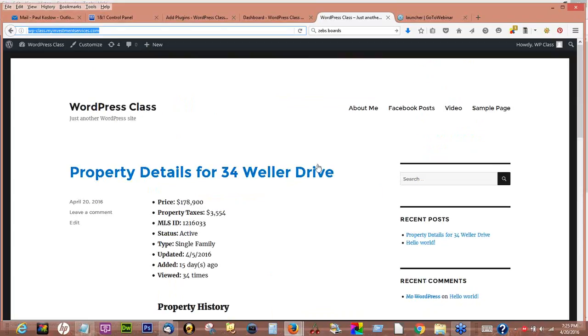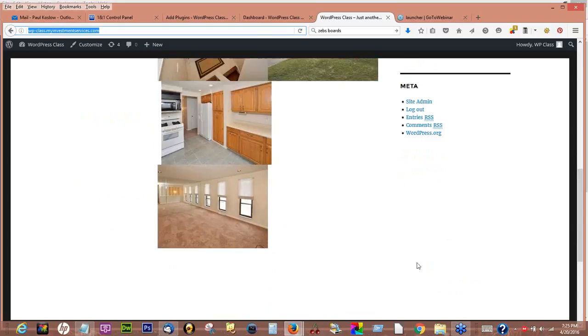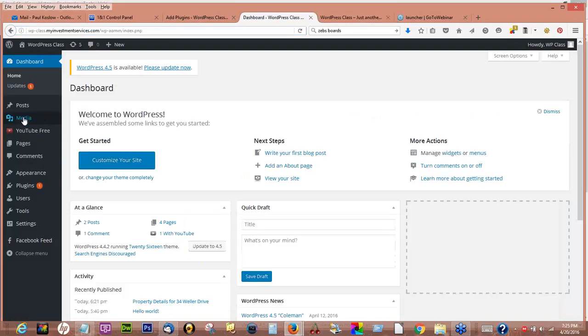I want to start from the beginning and show you the guts of it, and then we'll get to improving it. I think the only sample page listed here when this came up was the default. This wasn't here. This was a sample post I put in. The default for WordPress is always going to be Hello World, a default post. Within WordPress, these are pages and this is a post, and they're handled in two different ways. If I go back over to the dashboard, I'm going to see pages, and I see my posts.